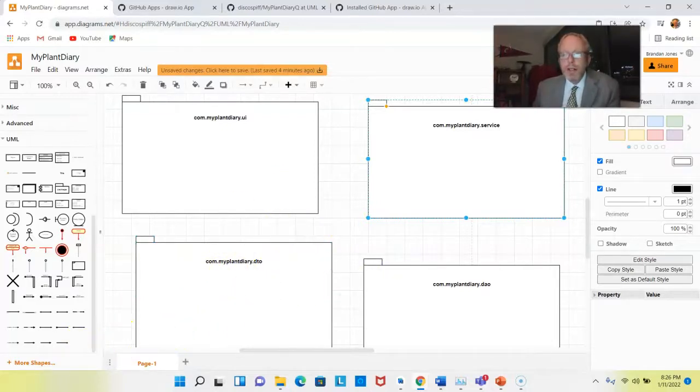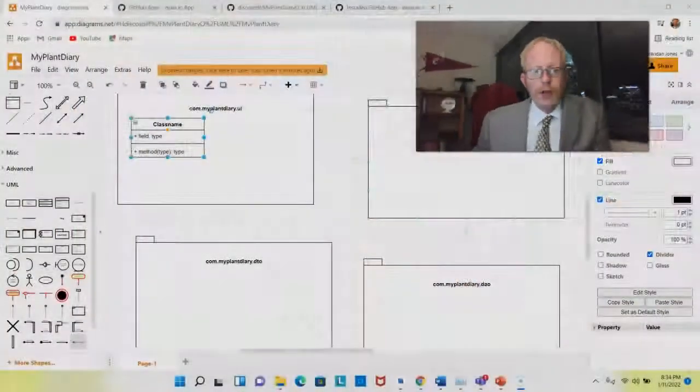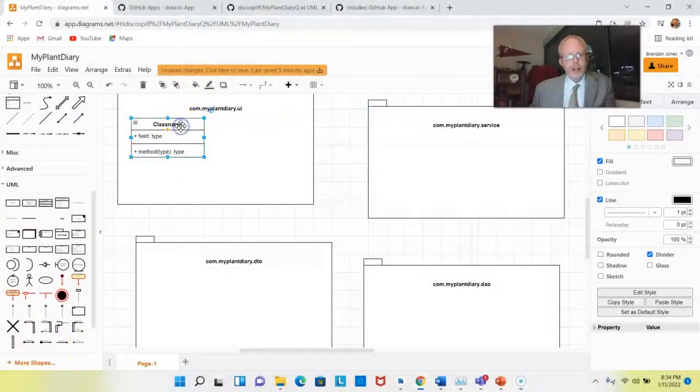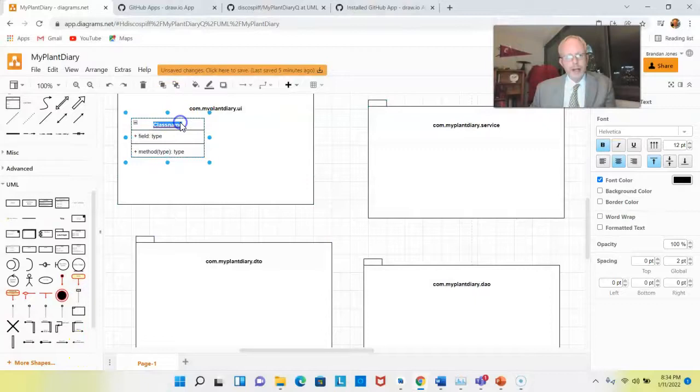So now let's consider the classes that we want to put into our packages. If we're using Jetpack Compose, then a lot of our user interface will be in essentially one activity, and it kind of obviates the need for having multiple activities, multiple fragments. You certainly can, and there are good reasons to, but a lot of times we're going to have all of our logic in one activity. So let's go ahead and simply call this one main activity.